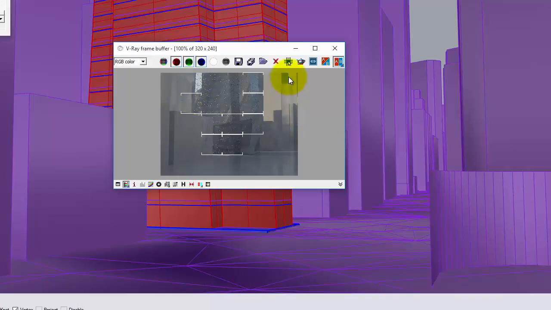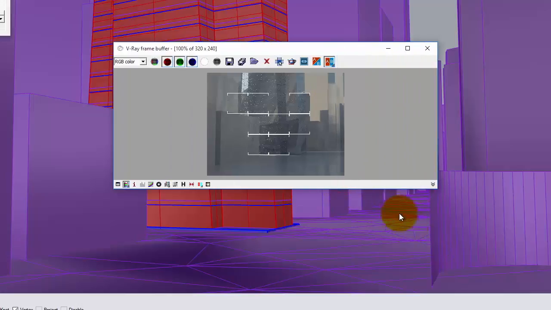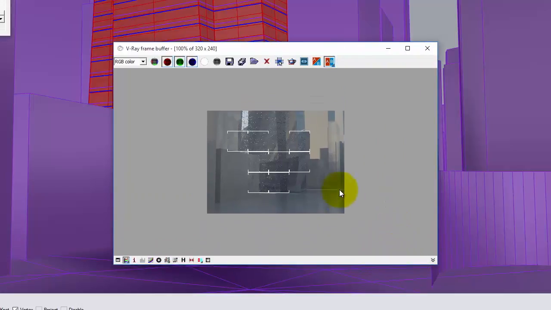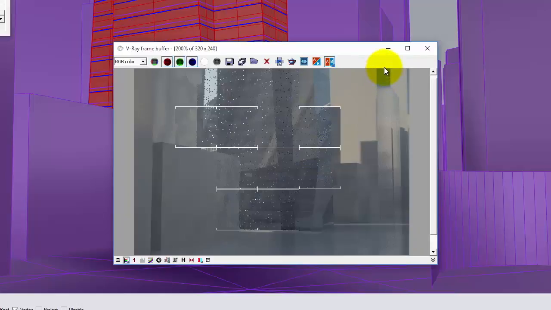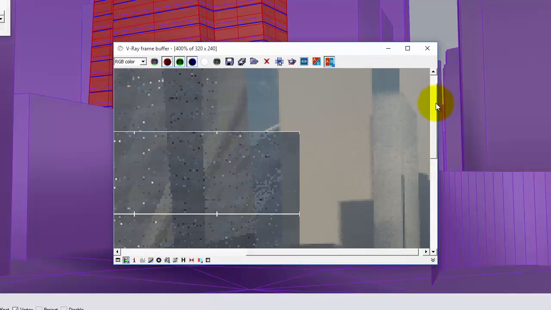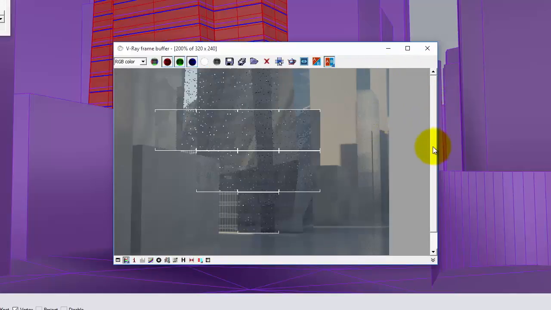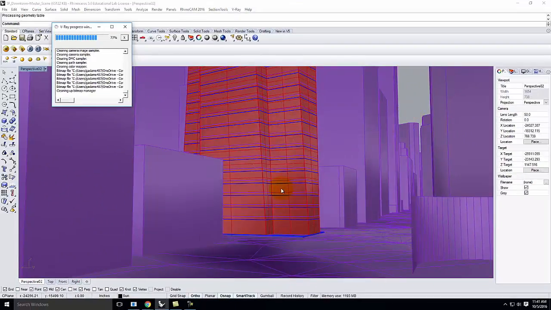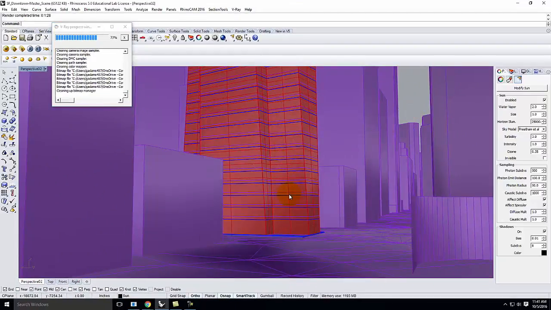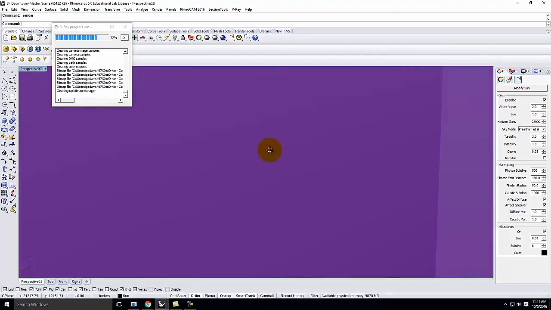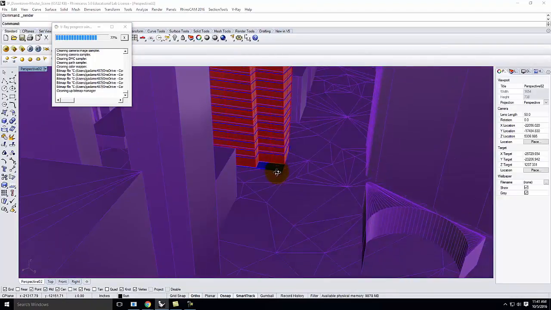Okay, so as it's finishing up, we can see, and again, I chose to make this a relatively small rendering, but you can see that there is sky color that's being applied here in the background. So right there. Oh, this is actually a reflection. That's the sky in this little gap. Okay? So let's do another rendering from a little bit further away in the hopes that you'll be able to see this a little bit better.